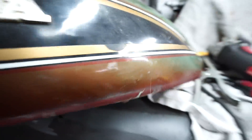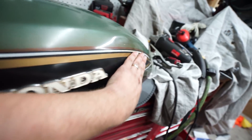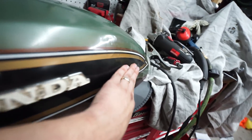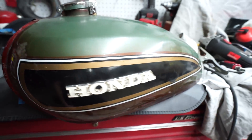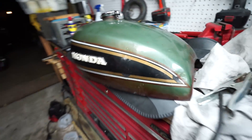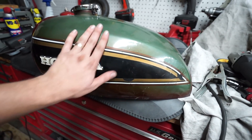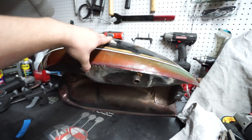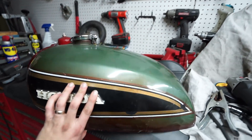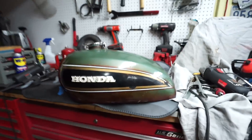The main dent is out, as you can see. A little dirty, definitely some hammer marks, but with the condition of the rest of the tank I'm really not too worried about it. The average person walking up on it probably wouldn't pick that out, so I'm happy with that. Not too bad. I'm excited to no longer be working on this dent — as you guys know, I've been dealing with it for a long time.